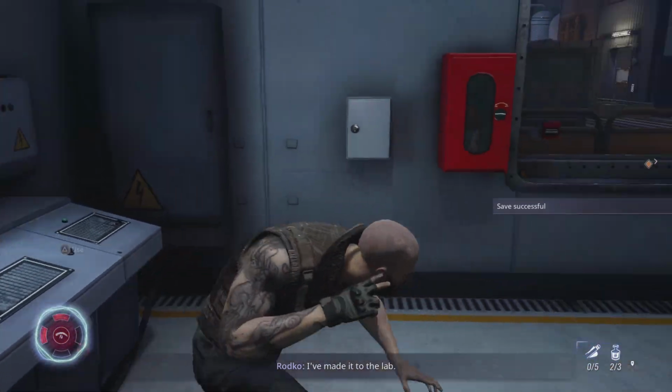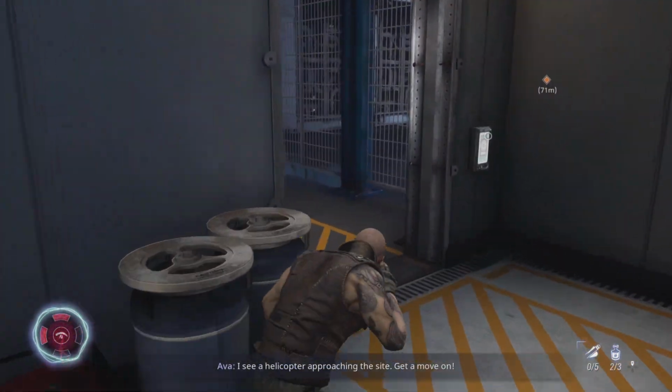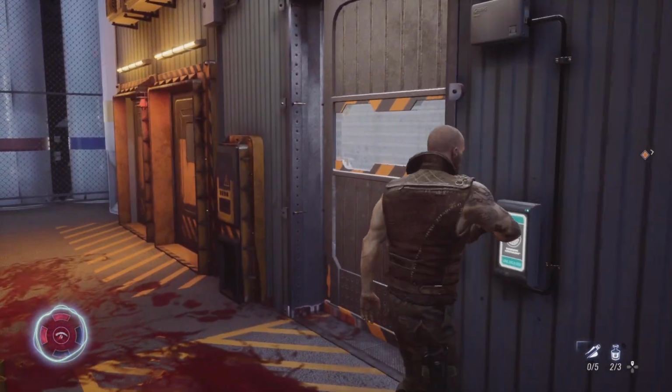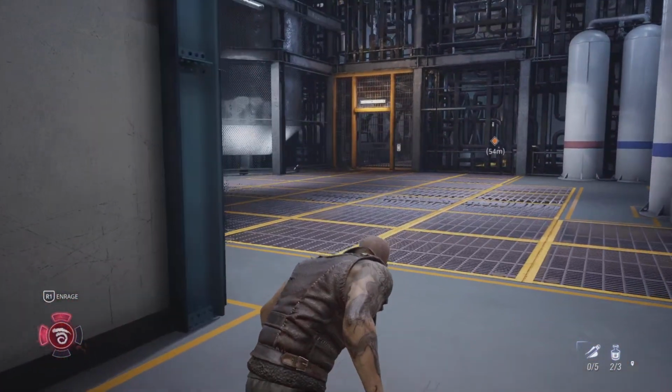Camera, door. I've made it to the lab. I see a helicopter approaching the site. Get a move on. Yeah, we're going. We're really trying.